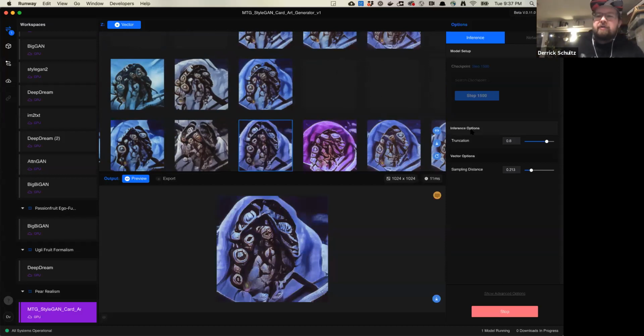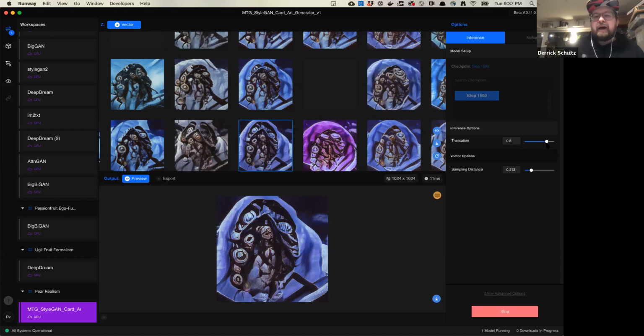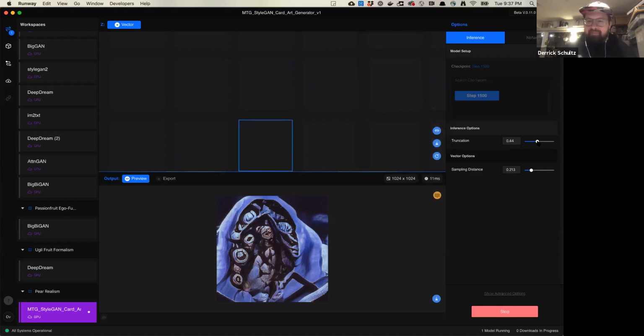So let's talk about this other thing over here called truncation. Truncation is a very complex topic, but essentially what it means is how close to the realistic data set is it? So if a truncation value is 0.5 or smaller, that usually means I want something really realistic compared to the data set. If you have something higher, 0.8 is pretty high, that means it can be very different from the data set. Now there's some crazy math that goes on behind that, but this is basically the way I would think about it. So what we're gonna do is turn this down to, let's say 0.5.